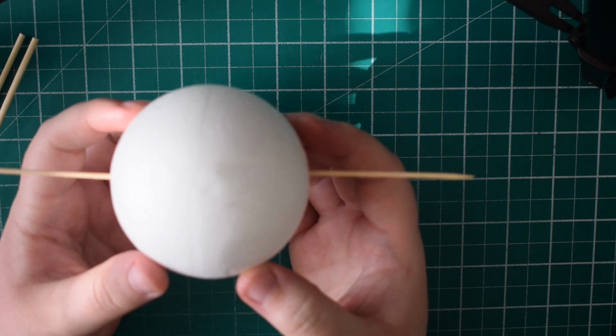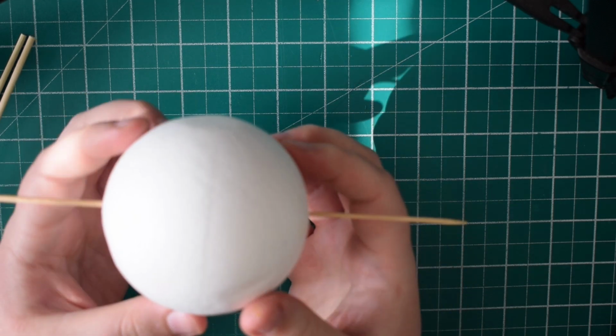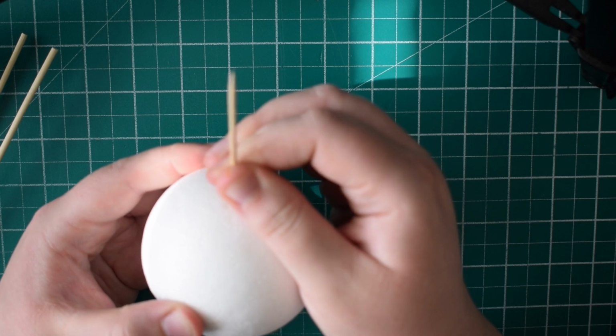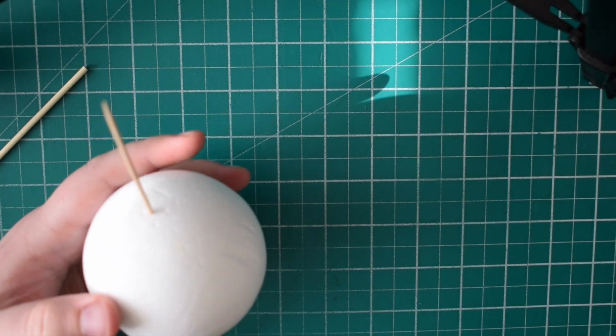So you want to pop the cocktail sticks in. If you turn it around you'll be able to see if it comes out of line, and once you've got to the point where when you're turning it, it looks like it's in the same place, then you should be in the centre for both.